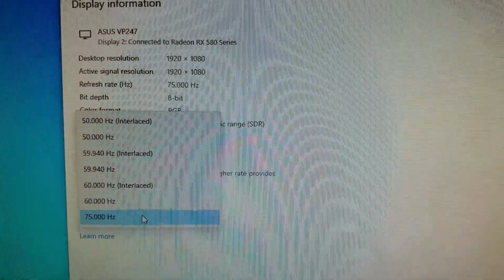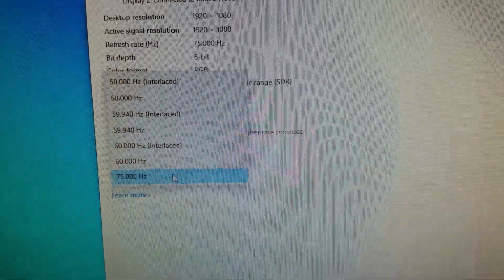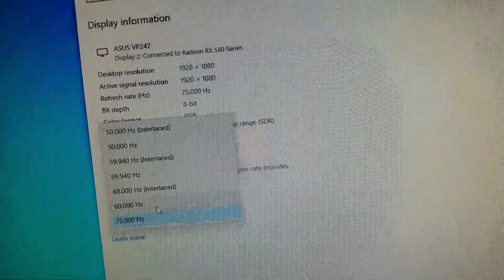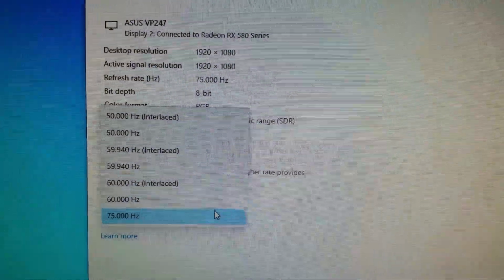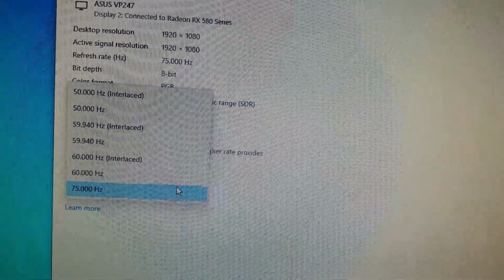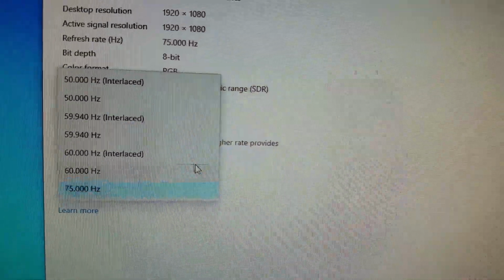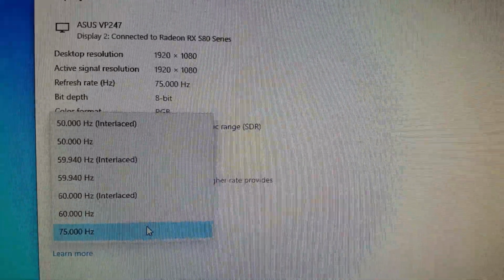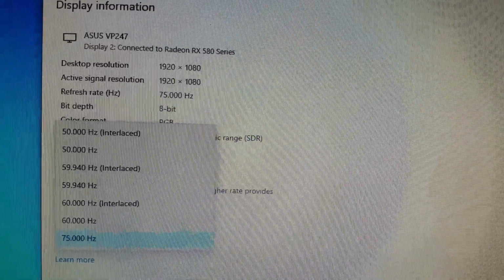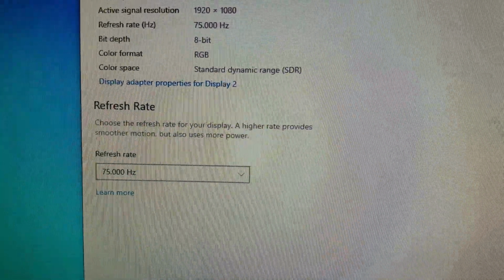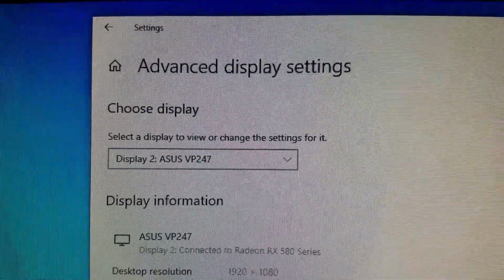Okay, so that's how you adjust the hertz on your monitor to what it should be. For example, this monitor runs at 75, but the monitor in the other room runs at 60. So in the other room I had to change it from 59 to 60. Maybe your monitor runs at 120, or it might be a higher refresh rate, maybe 200 plus or something. You'd still have to come in here and adjust the settings to be correct for your monitor. That's how you adjust the display refresh rate under Advanced Display Settings.